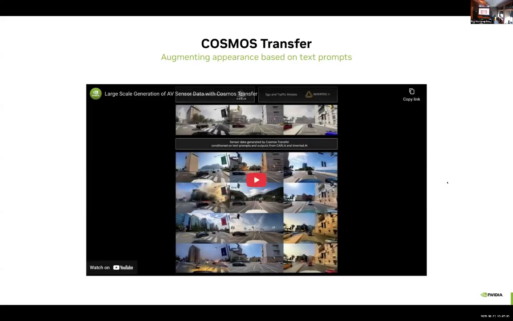I suggest just searching for Cosmos Transfer online. You'll find a lot of resources, but you can have, for example, depth control, edge control, other types of control. What control does is you weigh the controls differently, and it tries to make sure that the control is abided by. Depth control, for example, says that a pixel should be at that depth, or edge control says that this edge should stay consistent and sharp. So that makes it so that you can control what you want to actually keep in the image and what you want to augment.